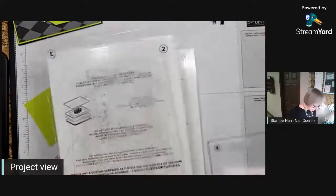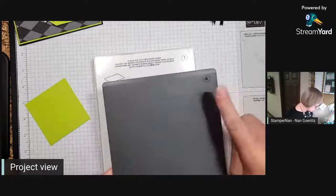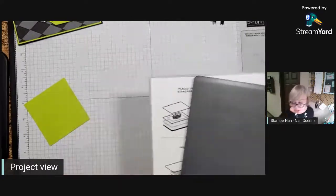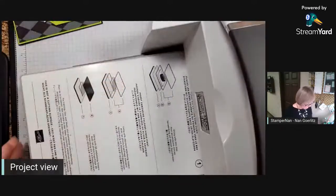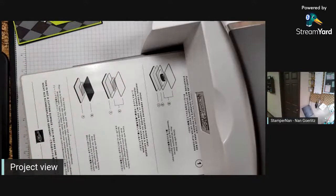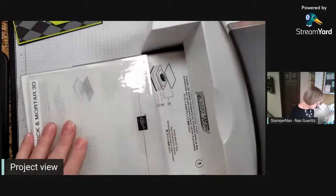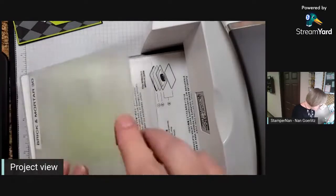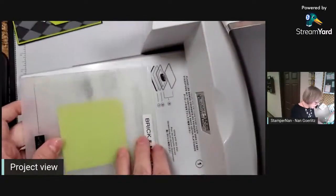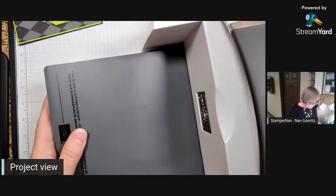Okay, and then I'm going to take these plates away and grab our specialty plate, our number 4, because that's what we use to emboss. Still start with our number 1 plate. We grab our embossing folder. Oops. Hinge side through first. So the hinge on the embossing folder goes first. And just push it through.